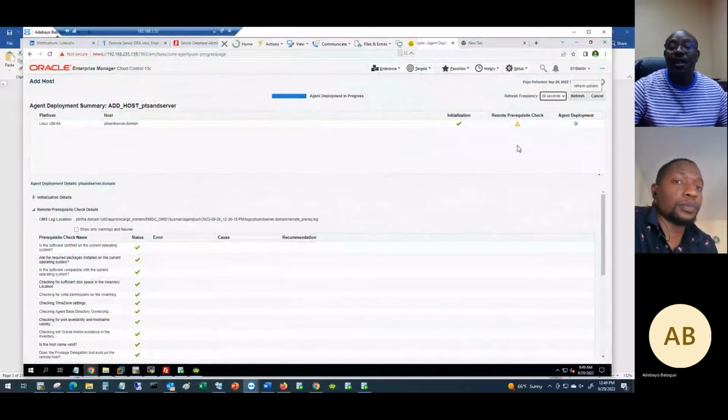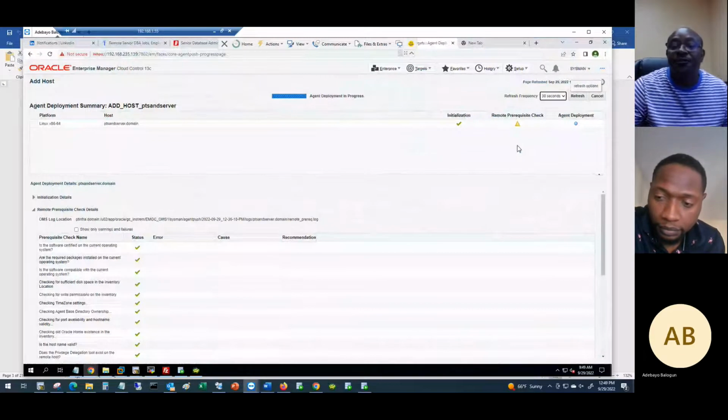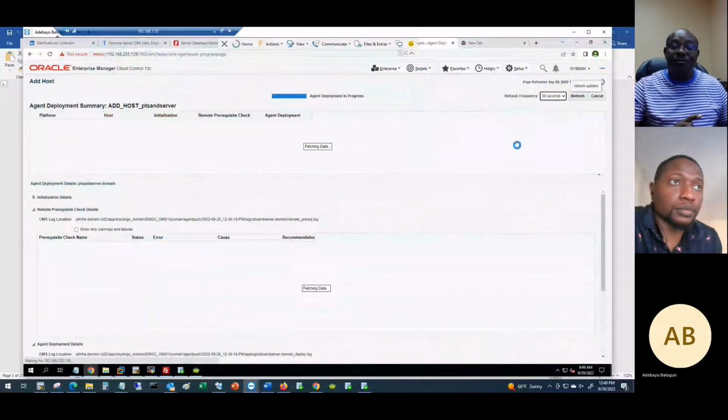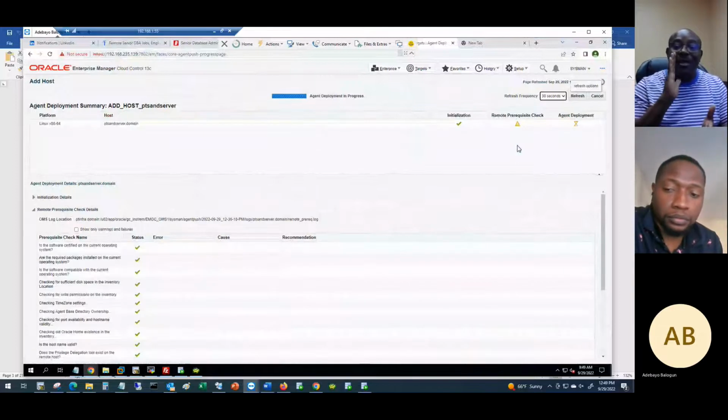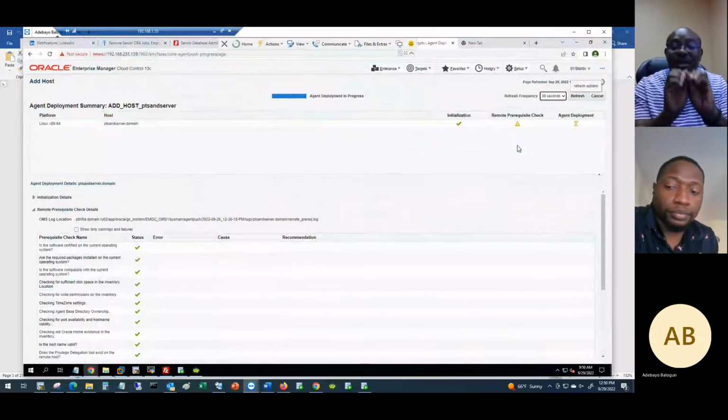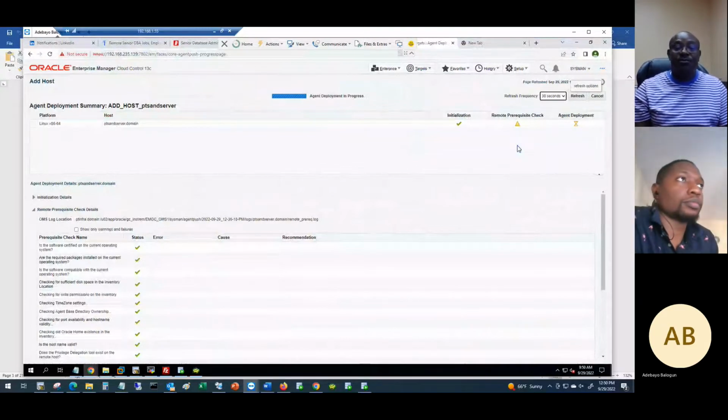Oh, there's a question here. Is this the same process for standalone server? Now, at this stage, we are not talking about database at all. We are not talking about all the Oracle objects. We have to deploy the agent to the server, to the host.